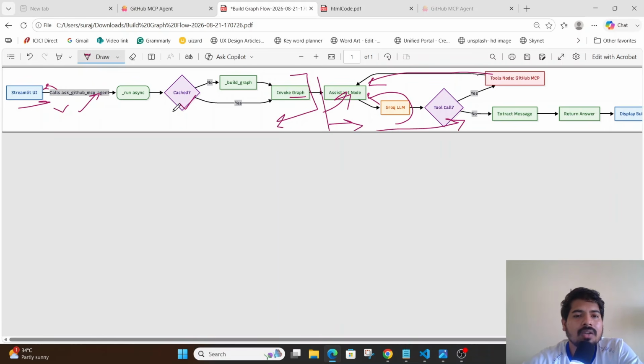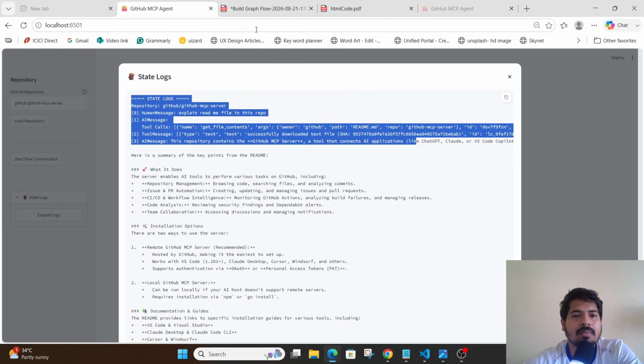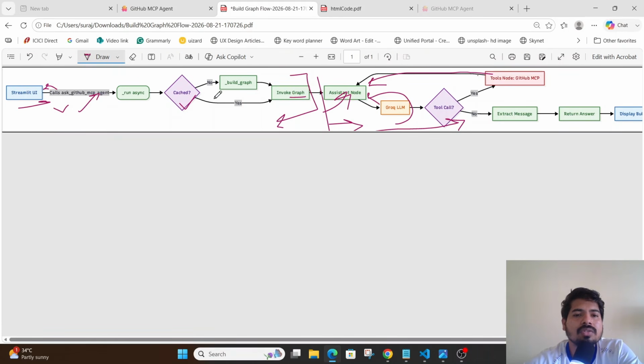Now what you need to understand here is, again, we have our graph part. It could be possible that the graph is already built. If the graph is already built, there is no point in creating something from scratch. You just need to append the message into the graph. So if there is something in the cache memory, simply bypass building the graph and invoke the graph, in the sense start the function part. If the graph is not built, you need to first build the graph and then invoke it. This cache memory helps you save time in creating the graph.